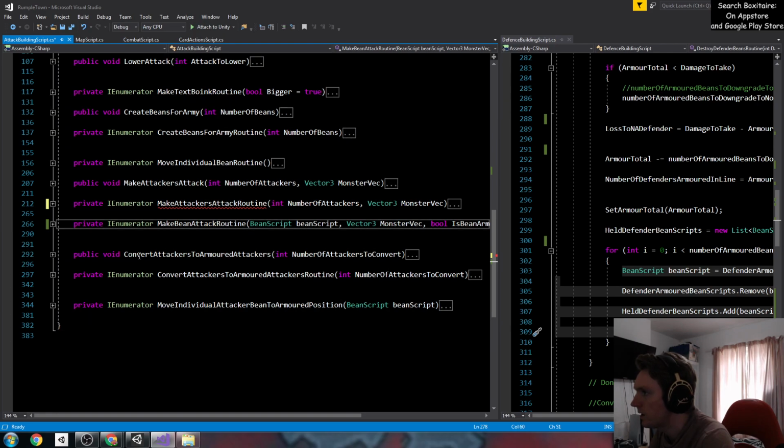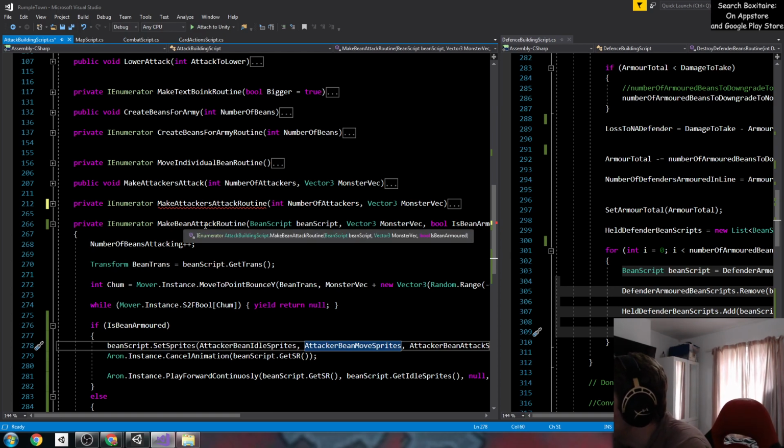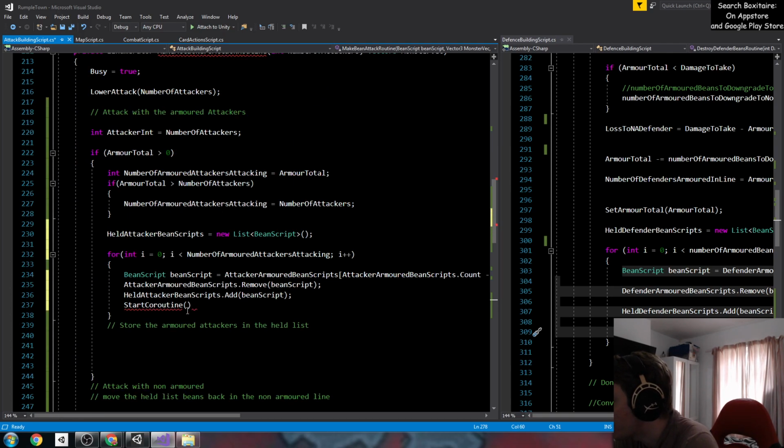Oh yeah, that's okay. Ah, yes, okay. I think it's make bean attack routine, not make attackers attack, because this is the whole thing, so it would be creating an infinite loop if I did that.